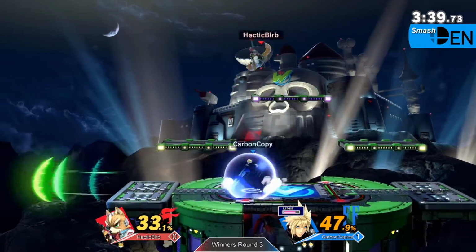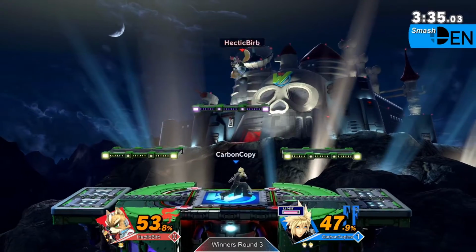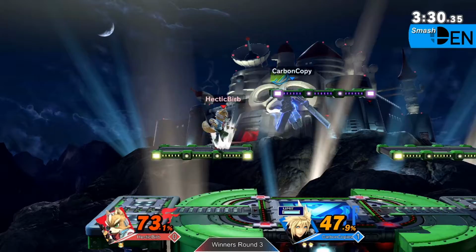Another cross slash will almost give him the full stock lead. We're looking a lot like we did at the end of game one here. He has the full stock lead. He's starting to take full control of the stage. Limit break is ready once again. He's probably going to look for a cross slash.